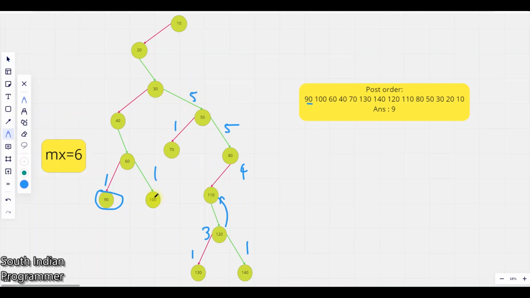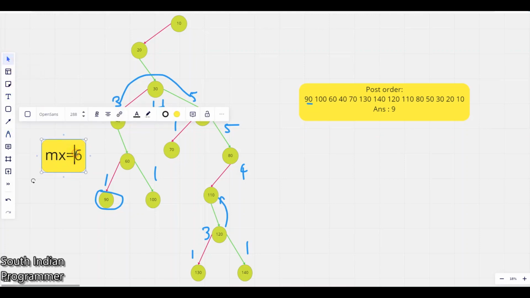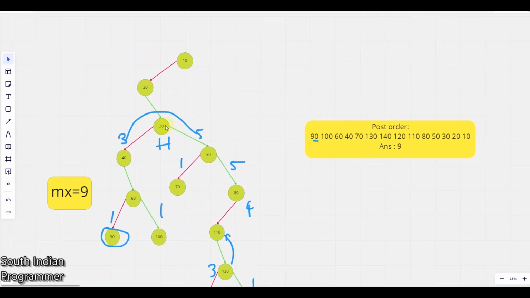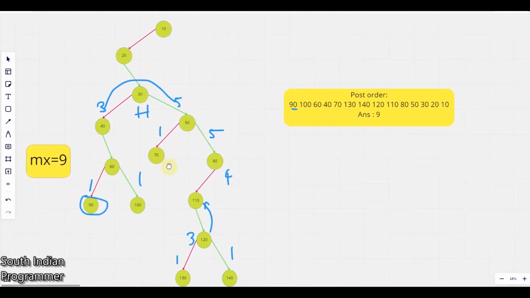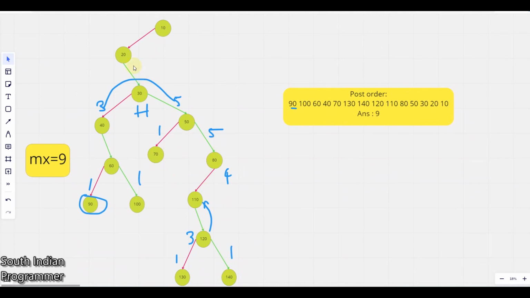Okay, 5 goes. Similarly in this one it returns 1 2 3, so 3 returns. When I'm adding these two, 5 and 3 plus this one, it is 8 plus 1, so 9. But what this 30 returns is just the height. So the height here is just 6. Here it goes as 6.